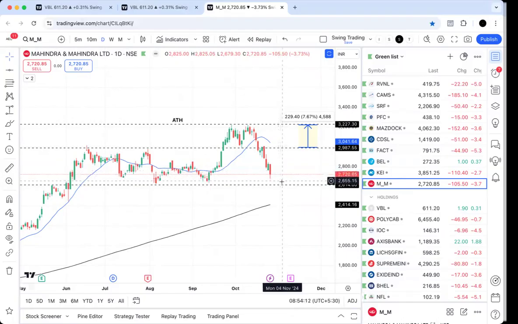The price could come down to this support level and bounce back up, or the price could come to this 200 period moving average and bounce back up. Or by the time this comes down here, the 200 will also come up, and both of these converge together to give me a good reason to enter the trade.